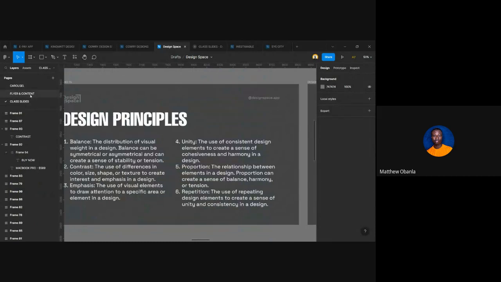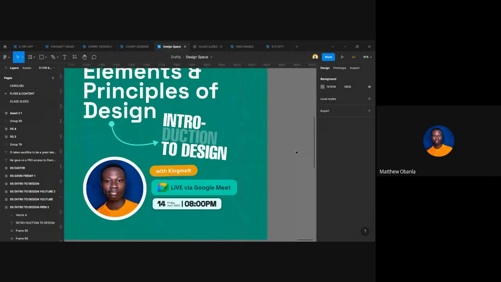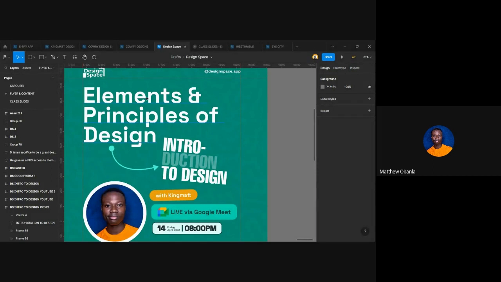When they say the relationship, imagine, look at this design. This is the topic. Normally, when you see a church flyer, you see the theme, we are inviting you to a Revival. After that, you see the venue. In the same area of space where you see the venue, you will see the time, the days, and the address of where the event is going to take place. You know what I'm saying?